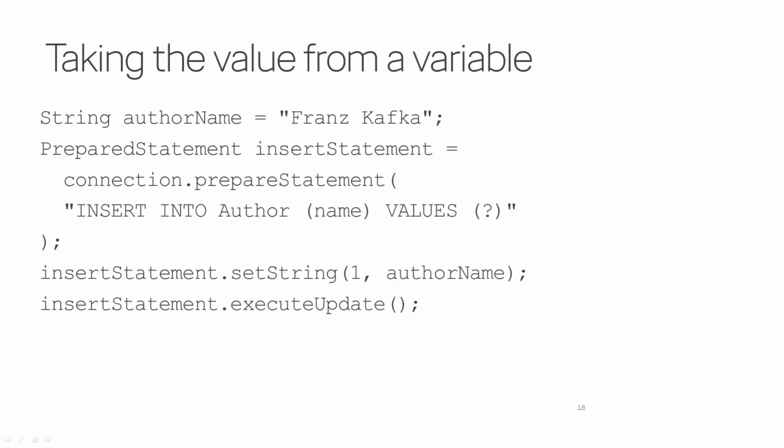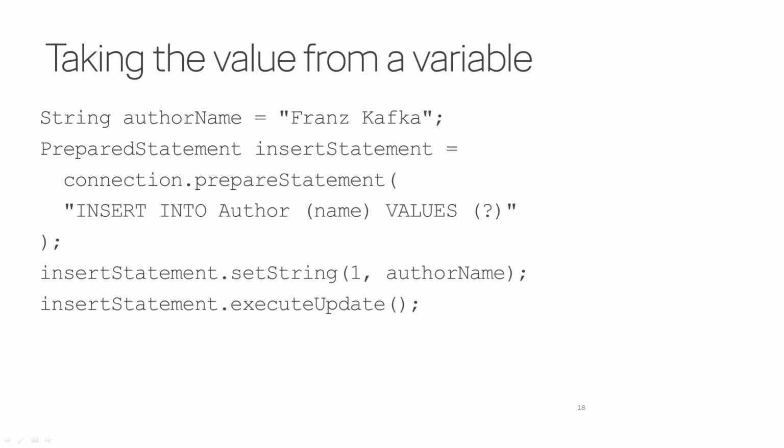So, an author named Franz Kafka. I haven't done much. I mean, it still just inserts Franz Kafka, but I am using a variable, so you can, I think, imagine how any line below this could be used to actually insert anything that the user put in there. So what have I changed? Well, no, the values. That's no longer the string Franz Kafka. You note that I also removed the quotes, because that's a common mistake to make. Just a question mark. So a value to be mentioned later.